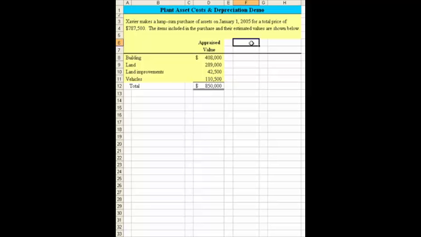So let's just determine the percent of the total based on the appraised value or the estimate. And I want to change this to be estimate value. And we know that this cell will be equal to that cell divided by that cell. If I hit the F4 key, we get the absolute reference, so that I can copy that right on down. If I sum that, that should equal 100%, which it does.